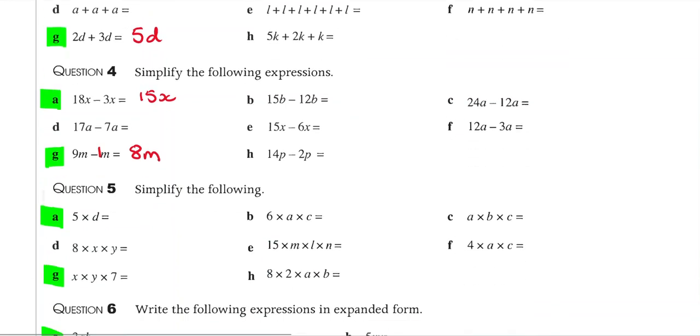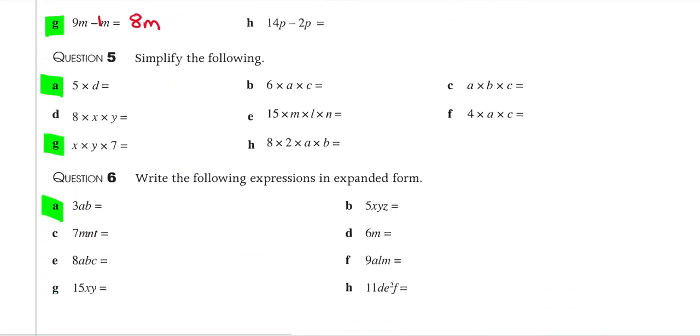All right, ready to switch modes? Because question 5 is multiplying. Now, first of all, we learnt when we're multiplying, when we write an answer down, we don't use multiplication symbols. Instead, we put things next to each other and it means multiply. So if you see 5 times d, we can simplify that by just writing 5d. Just put them next to each other. That's the only thing that we can do to simplify that.